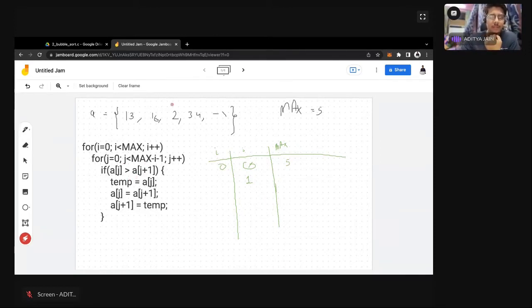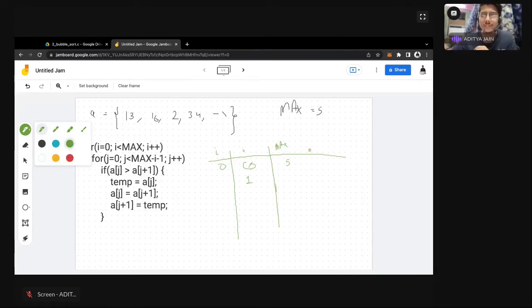There is another variable which is temp. It's a temporary variable. We are going to use this variable to swap. If someone from a Python background says, hey, we can use the comma way, I know Python is cool, but I love C language. So what we are doing here, I'm saying temp is equals to a of j. Here j has 1, a of j will be 16. So I'm assigning 16 to the temp.